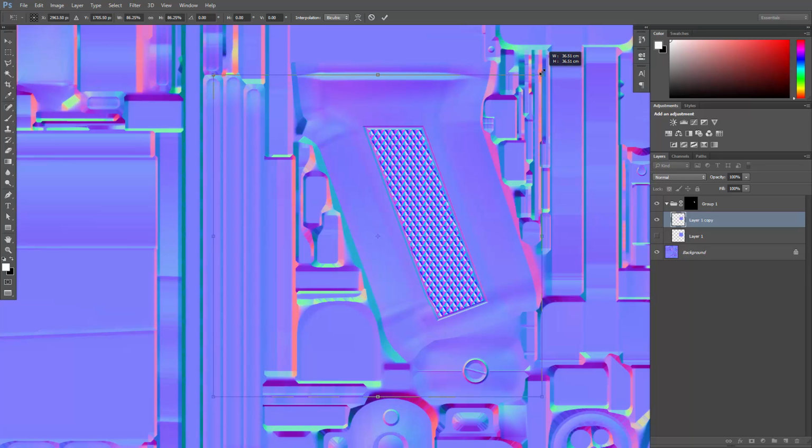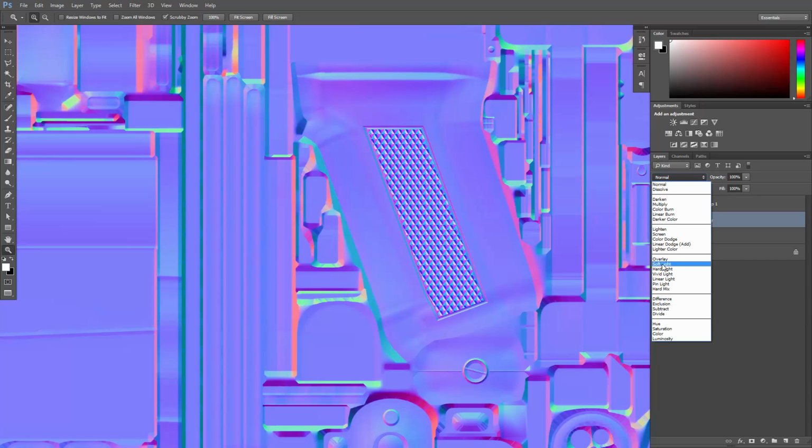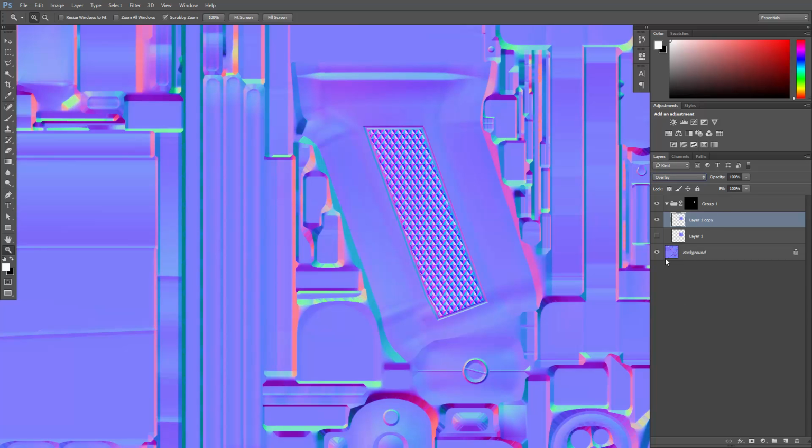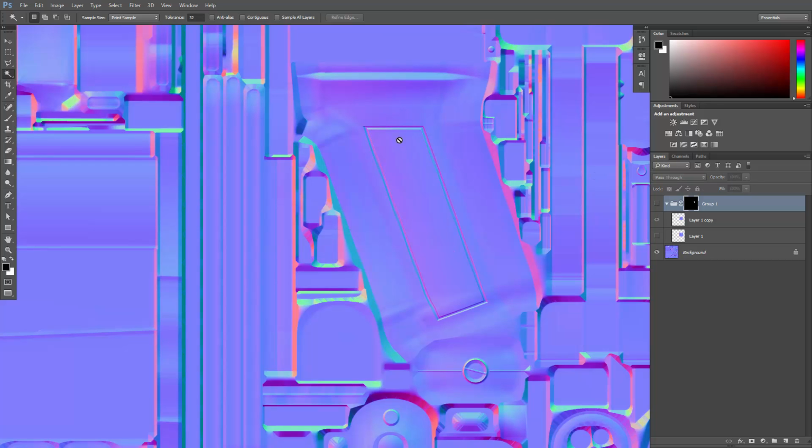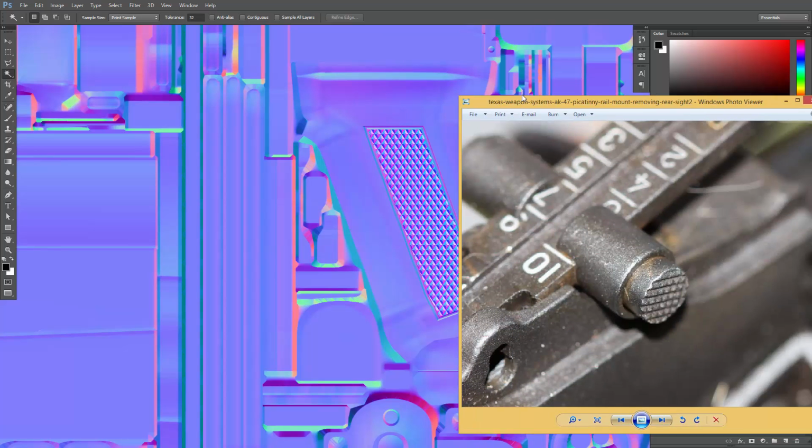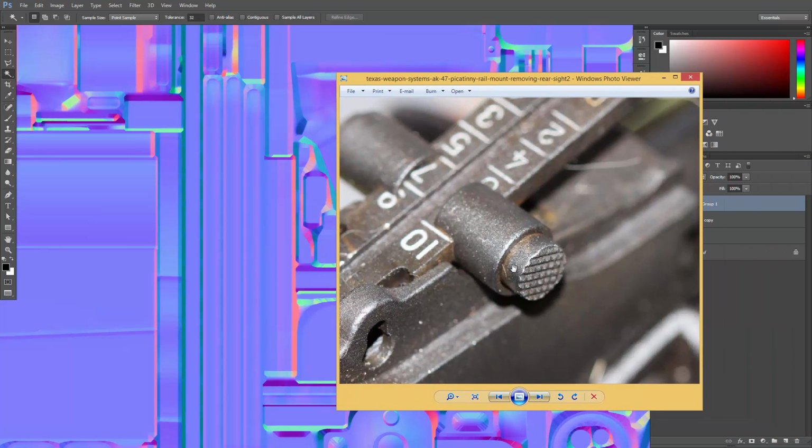Actually, let's just scale it down a little bit more here, around there. And I'm just going to confirm that with Enter and put it into the overlay mode. Now that was pretty simple here because our floater geometry that baked into our normal map already gave that shape away here, where to put that diamond pattern. But now I also want to add it here to this element of the rear side.